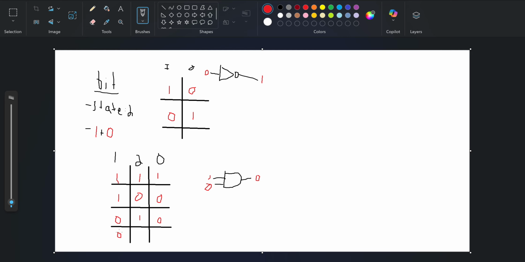So, you might be getting the hang of it by now. And that's good, because once you understand logic gates, you can understand almost anything in computing. And once again, very important, these are called truth tables. So let's look at our next type of logic gate. The next logic gate that we're going to look at is called the OR gate.